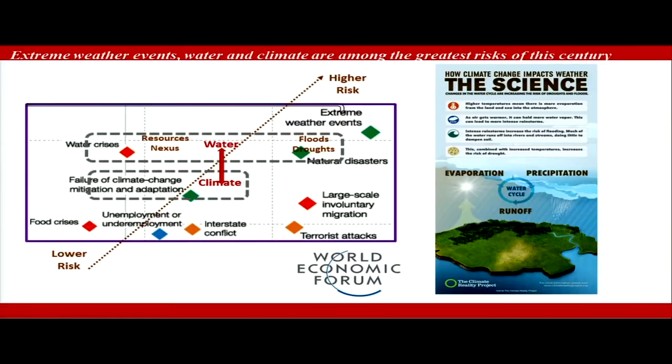So in the morning Arup talked about this figure from the World Economic Forum that classifies many of the climate and weather related hazards as high risk and high likelihood events. But when we talk about climate change and water related stresses, what do they mean in the context of weather sciences? We are looking towards higher evapotranspiration, higher evaporation, more holding capacity for water in the atmosphere, which results in more intense and severe storms.